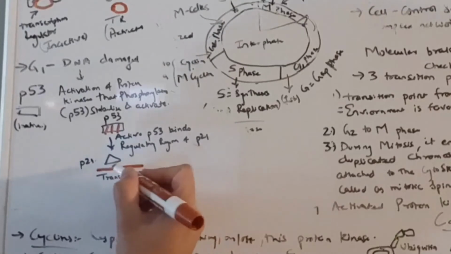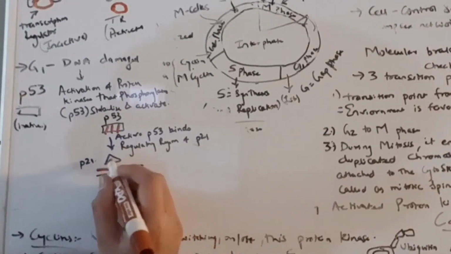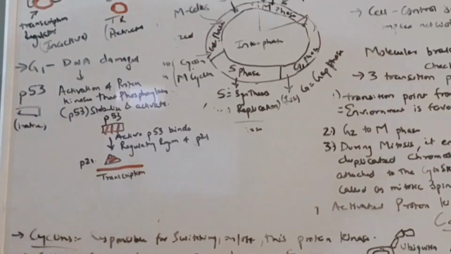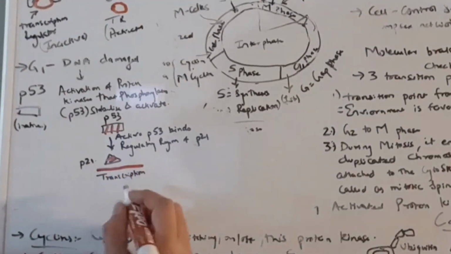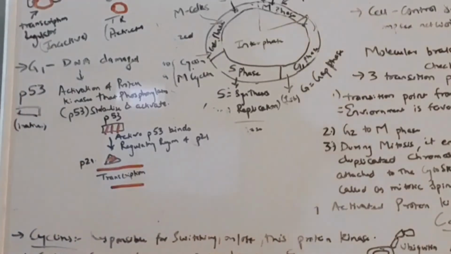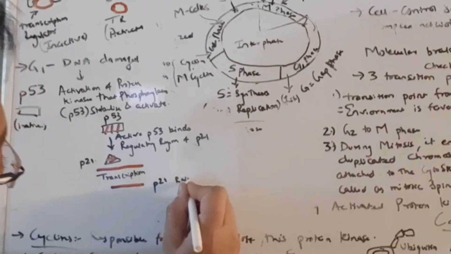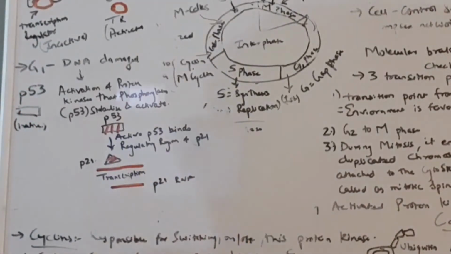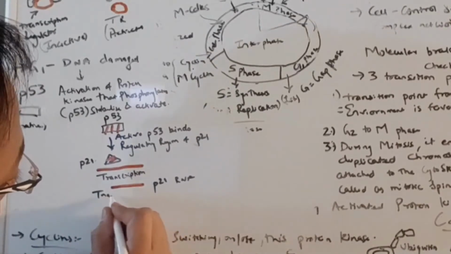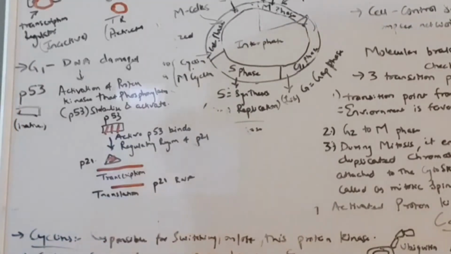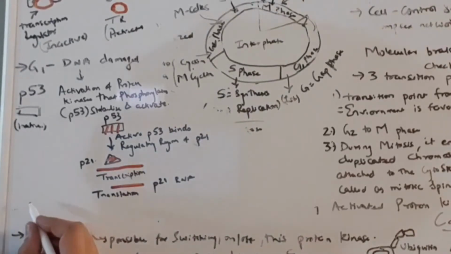Right, active P53 binds to this P21 gene, and P21 will now become active, like for this line, maybe a brown line. This transcription translates to P21 RNA, for example, in a bit more detail, and then translation will happen. Here we have how we made this thing, right? It's like this and like this.